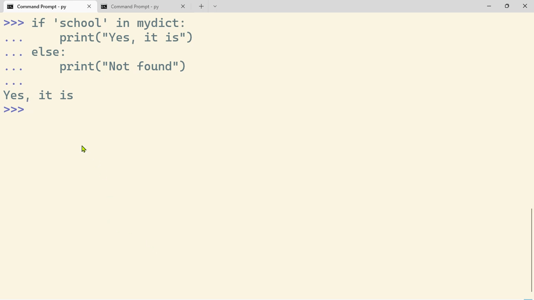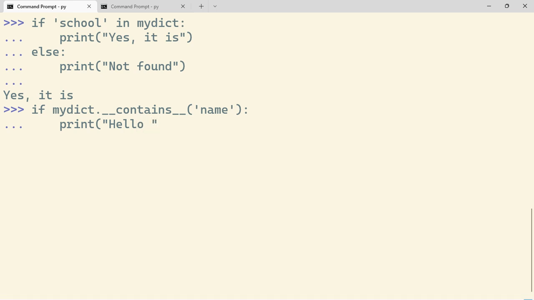We want to say if my dictionary dot underscore contains underscore name, then I'm going to say print hello.